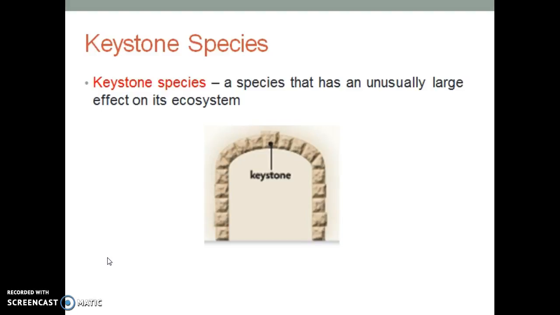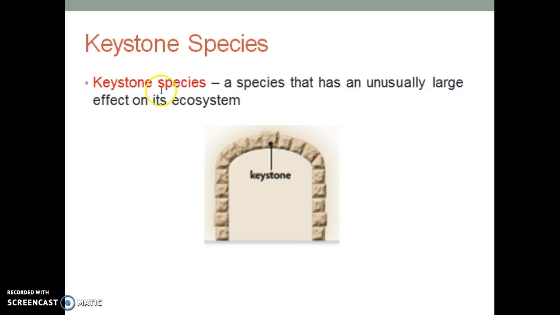And the last thing we're going to touch on in 13.2 is what a keystone species is. Let's start by looking at this picture. It's of a doorway, so to speak, and it's pointing to the keystone right there. What would happen to all of these if we removed that one block and just moved it out? Well, all of the rest of the blocks, they would crumble and fall. That's a keystone. Keystones keep everything else balanced and in order.